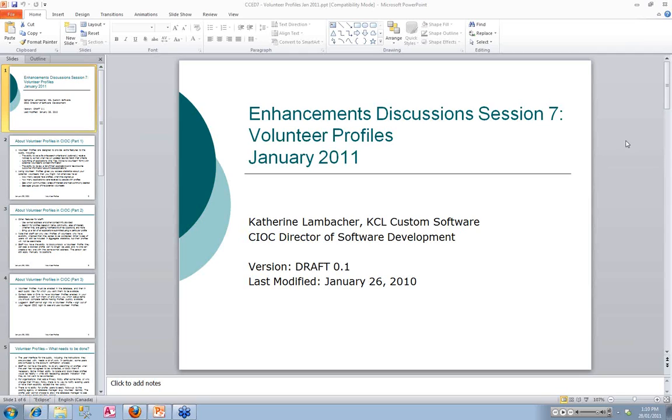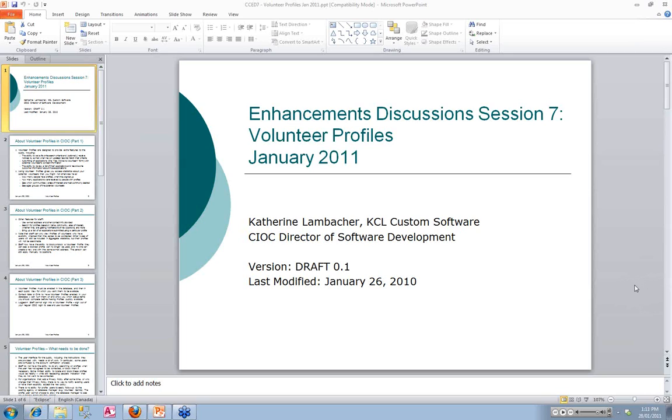So Kelly, your database does not have volunteer profiles turned on currently, and I believe that every other person on the call, Halton, has volunteer profiles turned on, but you're not using them as far as I'm aware. And Lena is from Guelph. Okay, excellent, good. So now I know where you're coming from.